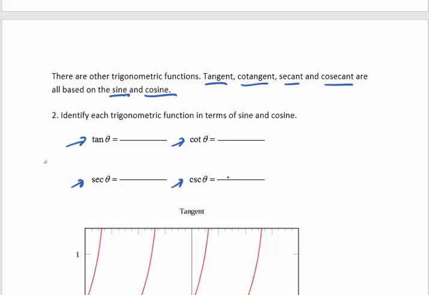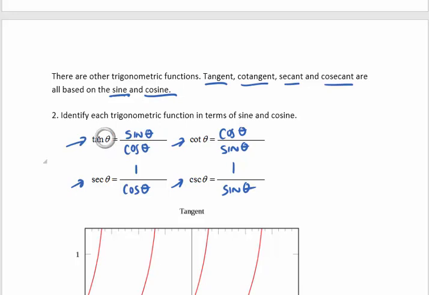All right. Well, tangent is just sine of theta over cosine of theta. Cotangent is the inverse of that. It's cosine of theta over sine of theta. Secant is the inverse of the cosine. So it seems like it should be going with the sine. I don't know what's going on with the language here, but it didn't work out that way. It's 1 over the cosine of theta for the secant, and the cosecant is the same way. You think it should go with the cosine, but it doesn't. It actually goes with the sine. It's 1 over sine of theta. So that's how we define all of these.